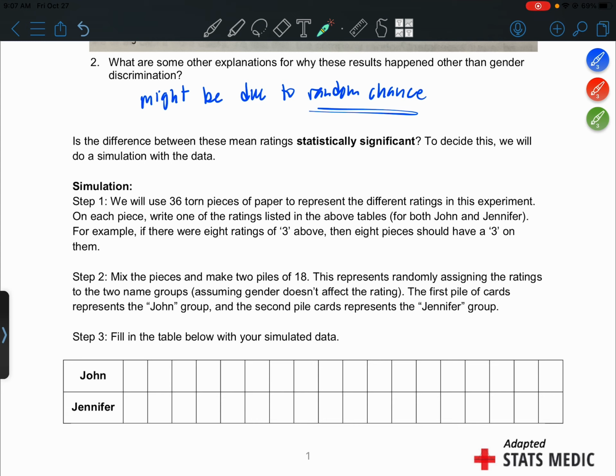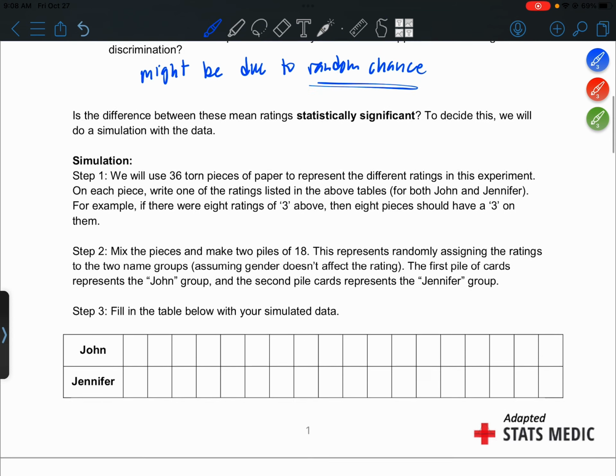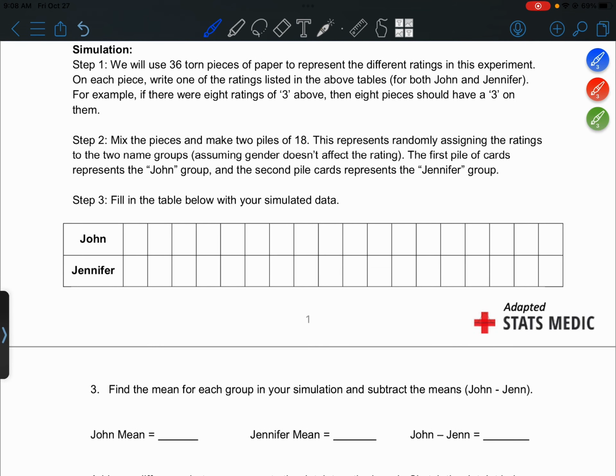Okay, so I have a website for you to go to where the website will randomly reshuffle those scores and reassign them to John and Jen. If you have access on your phone, you can use your phone to access the website. Otherwise, go ahead and grab a cart out of the laptop. But the website you want to go to, it's tinyurl.com/JohnJenStudy. Okay, tinyurl.com/JohnJenStudy.